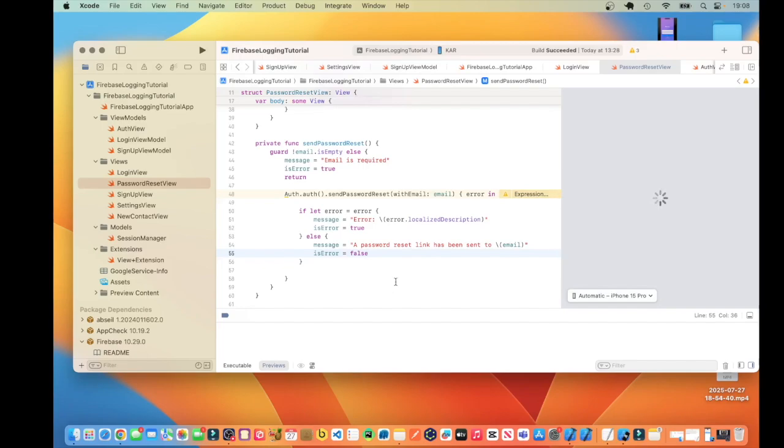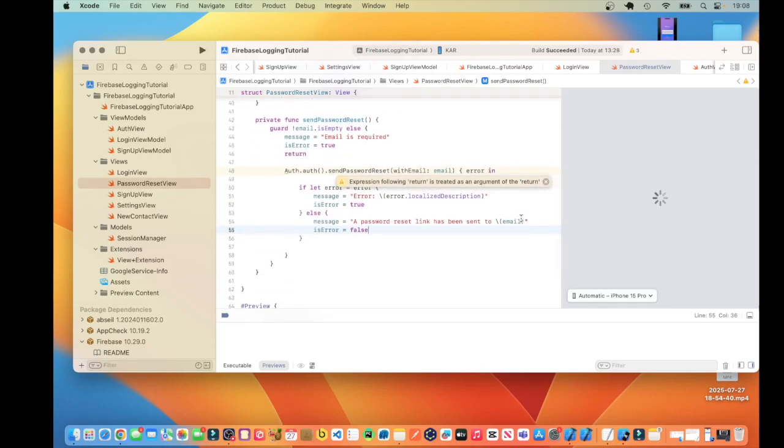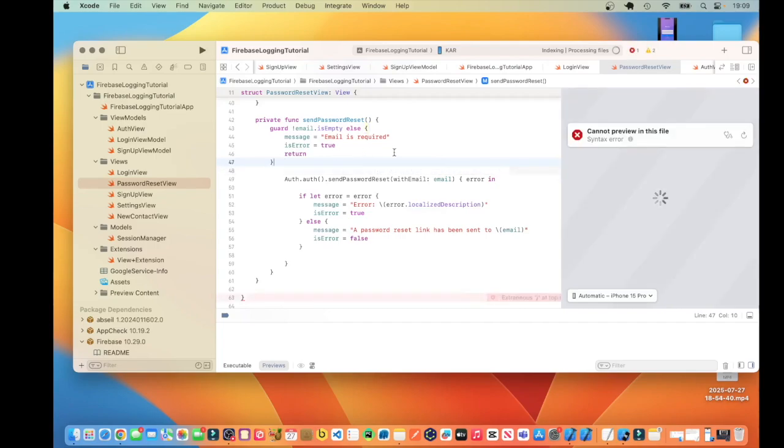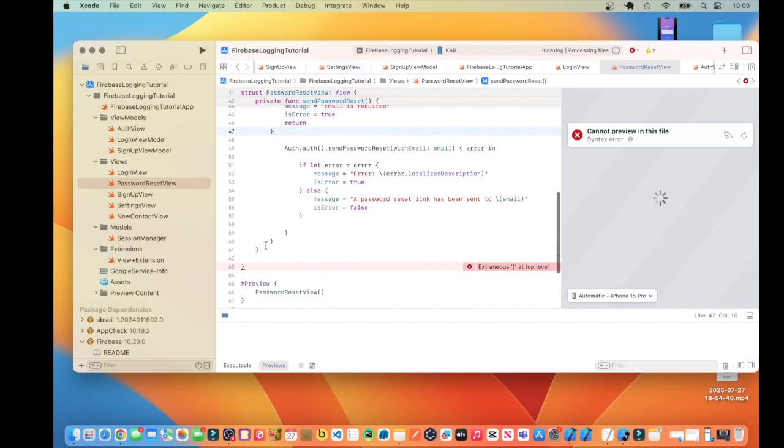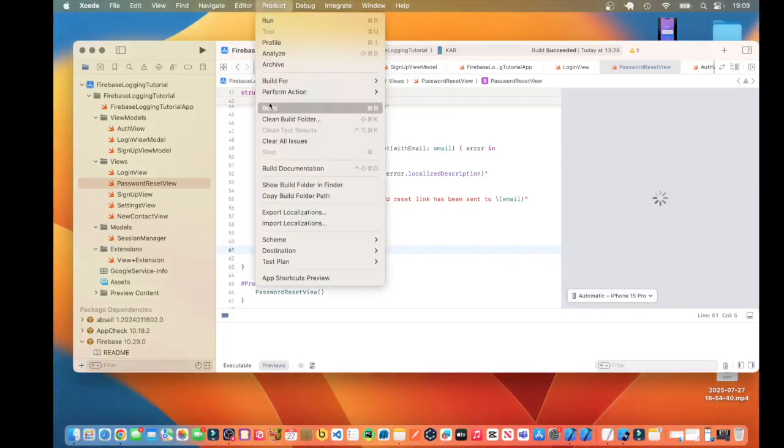And then what else do we need to do? Following return is treated as an argument of return equals an error. So after line 46, we should have a closing bracket there. And we need to delete this additional bracket on line 61. I'll compile it now to see if it's okay.